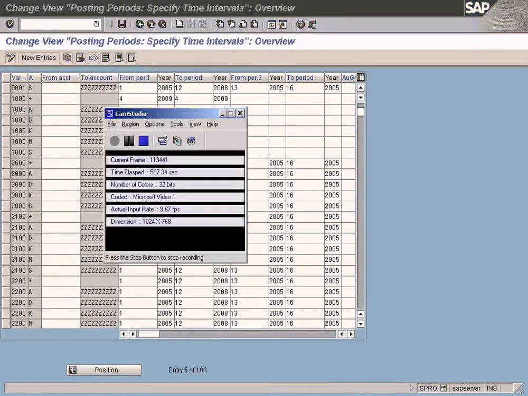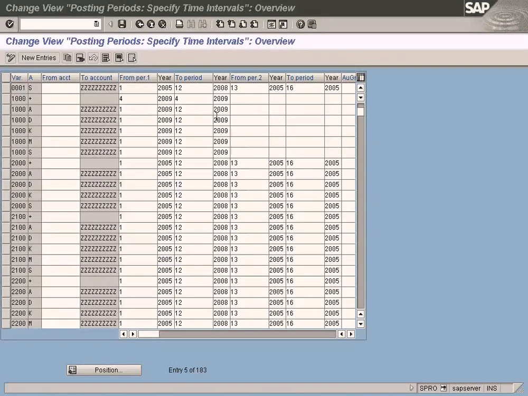Similarly, D refers to customer accounts.